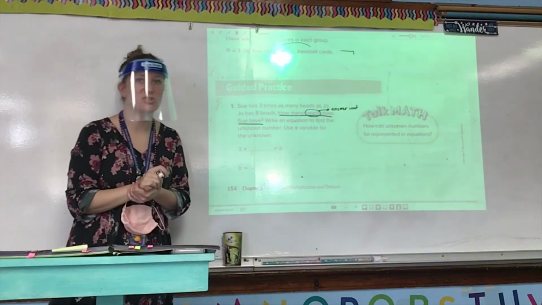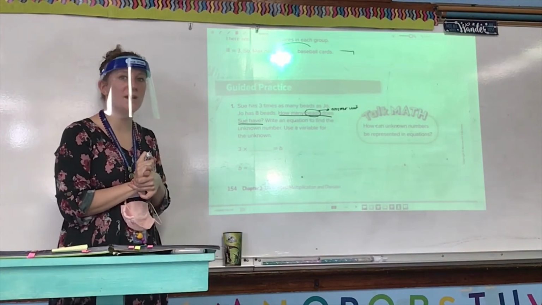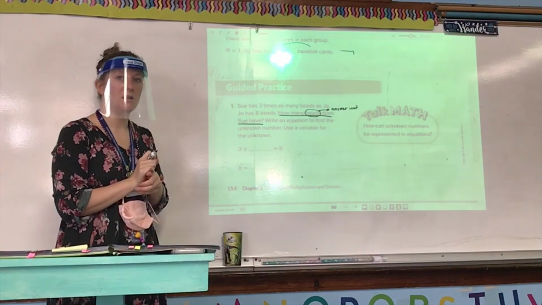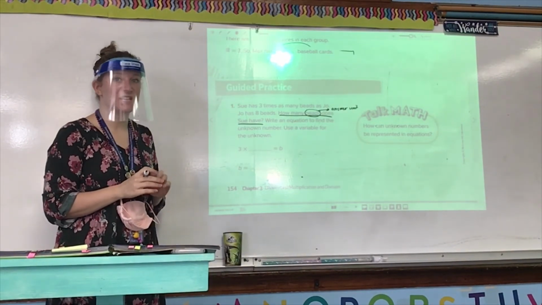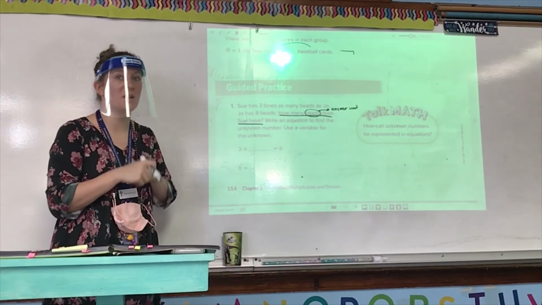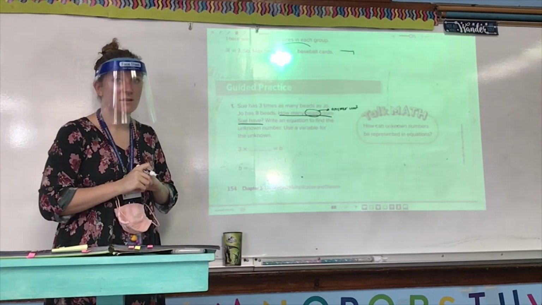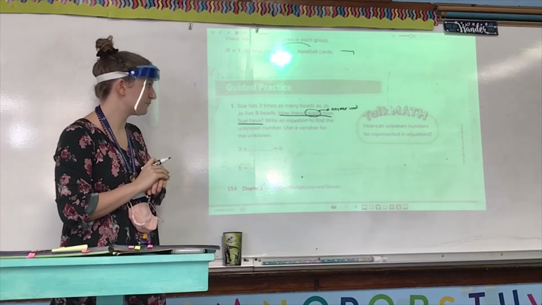Do we see each in the question, Aaron? No. Do we see each anywhere else in the problem? No. So are we looking for a number to represent a different object other than beads? No. So that probably means we're going to have some other important words that we see a lot in these questions. So let's start at the beginning.